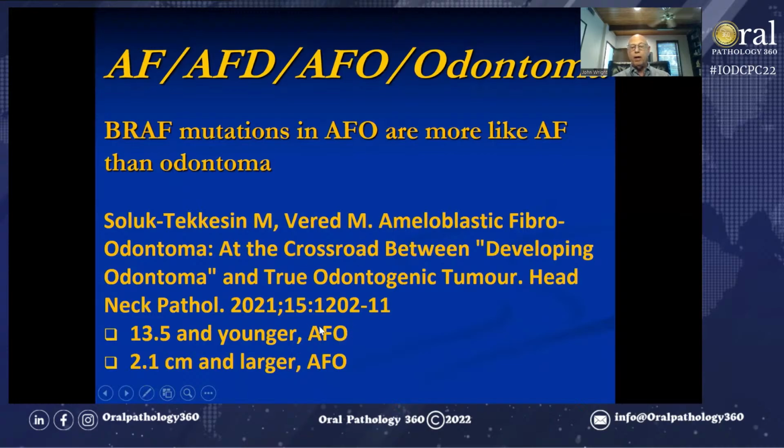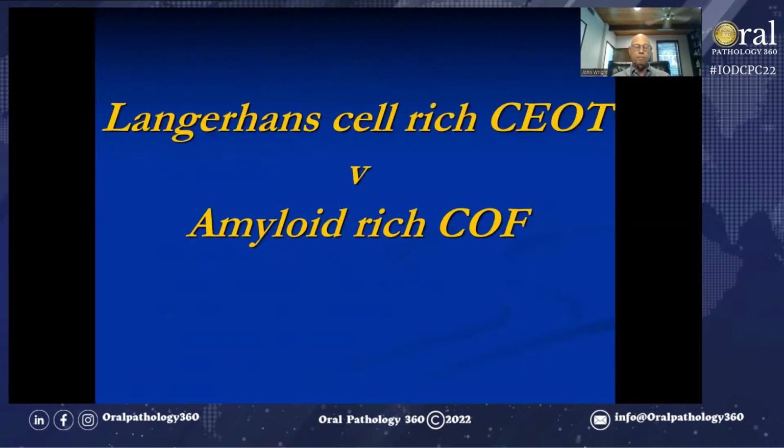I think the ultimate answer is going to come at the molecular level and what odontogenic pathways are blocked and which are not. And I think we'll have the answer to this, but we really do not. I can't tell you what percent of these lesions are neoplastic, but I do believe it's a minority. I think most of these lesions are going to develop into odontomas.